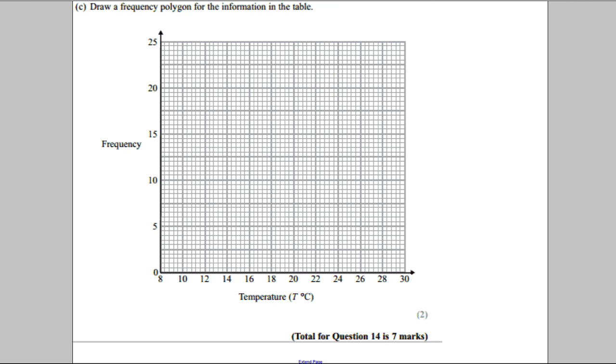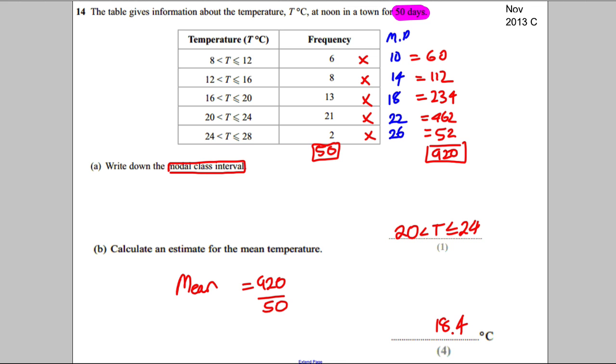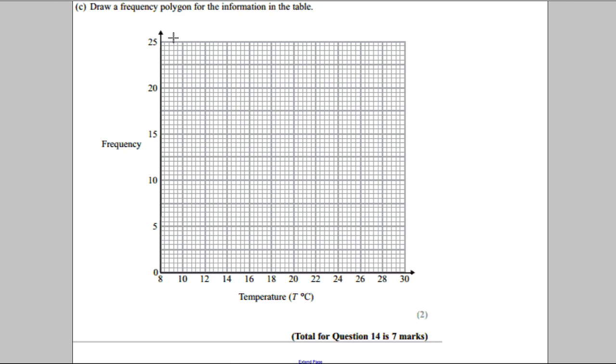Do you remember how I said to do it? Draw the bar charts and join the dots between the tips, the middle of the tops of the bars. You must do that bit. So between 8 and 12, we're 6 high. So let's draw this in. Because 10 squares are worth 5, each 2 squares are worth 1. So between 8 and 12, we go to 5, and another 2 up here to 6.